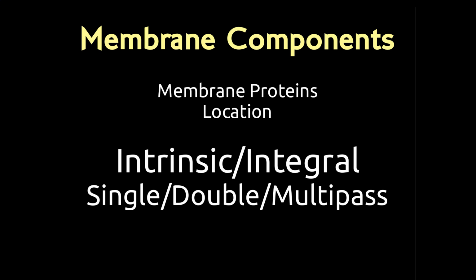Or I mean, in this case, it would be a 4-pass. You have 6-pass, 9-pass, 10-pass. Oftentimes, these are going to be arranged, sometimes in things like barrels, where you have an alpha helix that goes down, an alpha helix comes back up, an alpha helix goes down. If you're looking at it from the top, you have an alpha helix, it comes over, and then another alpha helix, and another, like that. And it creates a channel through the middle of that. A lot of transmembrane channels are 6-pass alpha helices that have this pore in the middle that allows things through.